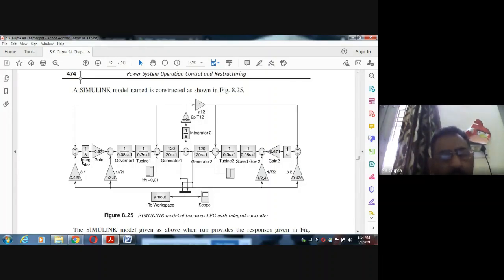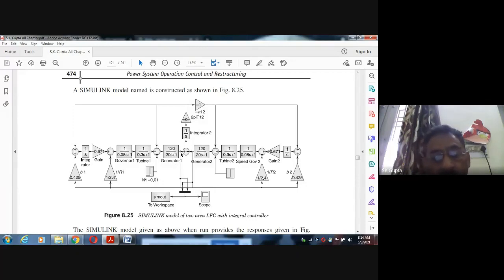In this secondary automatic load frequency loop, if the integrator was not there, then there was a steady state error in the frequency. Means if there is a change in load, then after a few seconds the output became equal to the input, but with reduced frequency. But with the help of the integrator, we are able to restore the frequency again to 50 Hertz. This was the case.